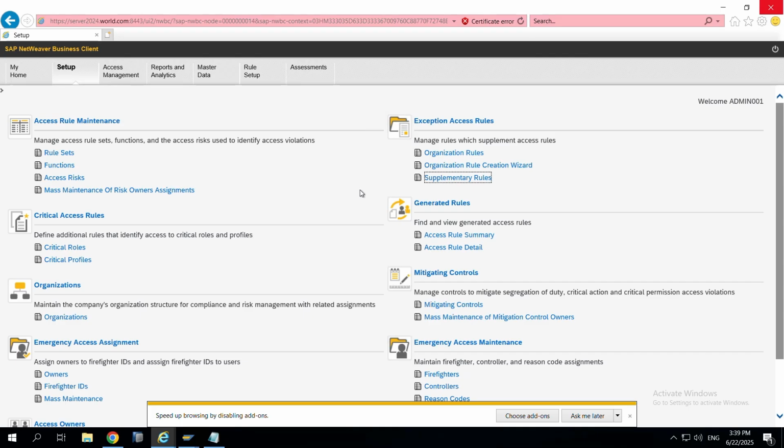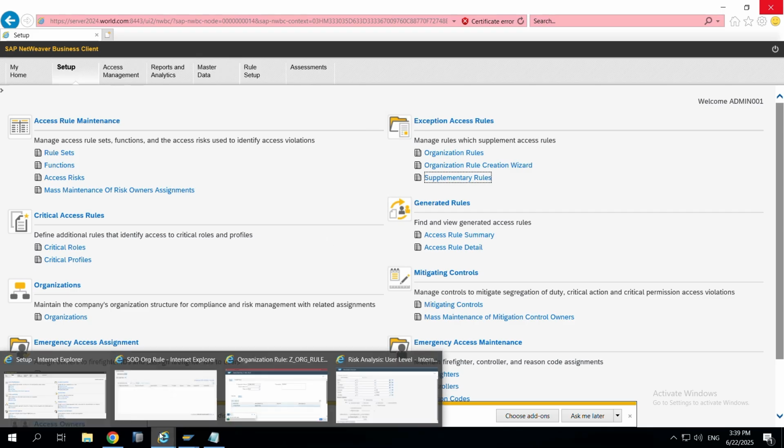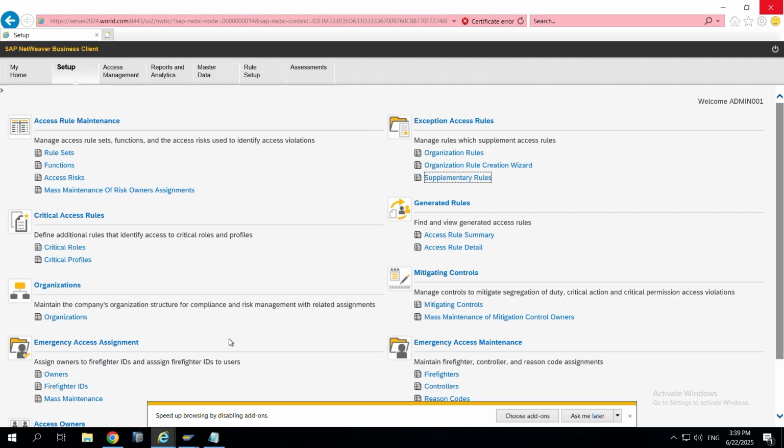And they might ask you the different tables in GRAC, different tables in access risk analysis. What are the different tables, like how will you fetch?